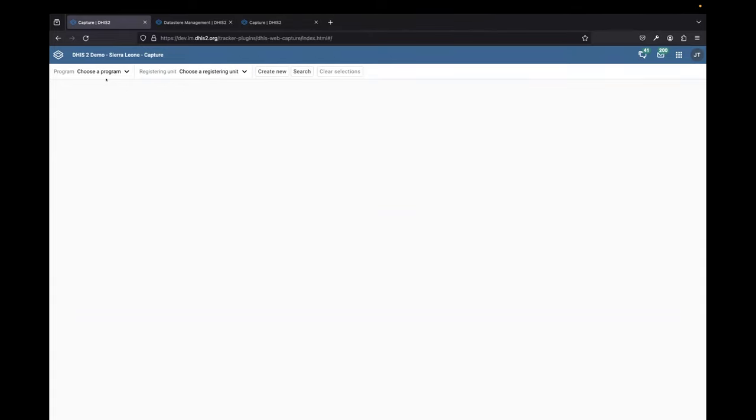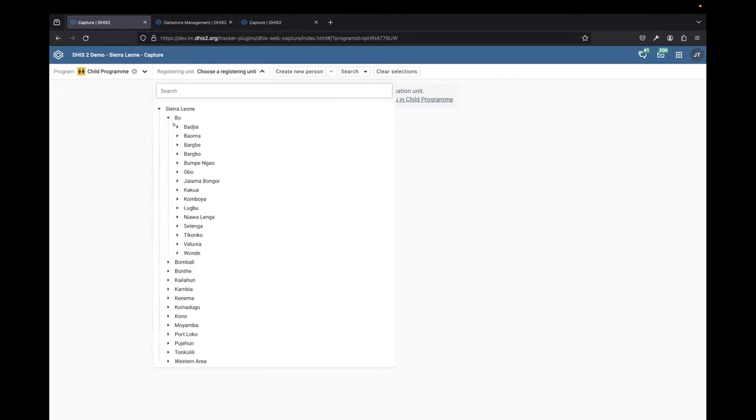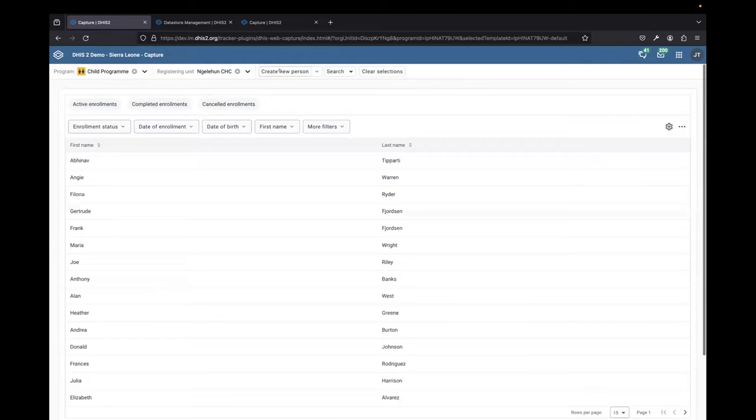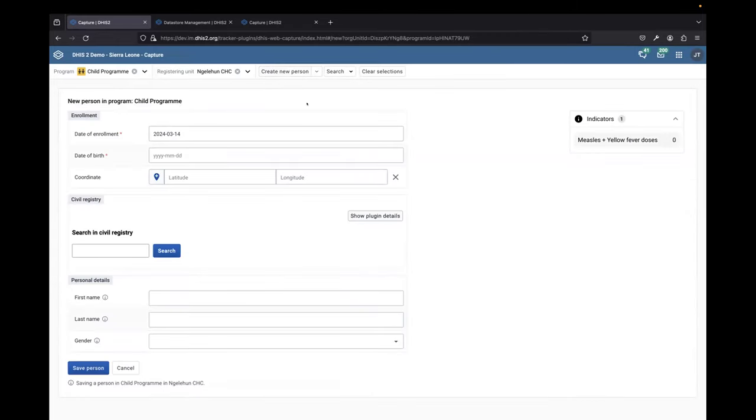So from the tracker point of view, we basically have two different types of plugins, and I'll show you the first one now. If I just select a program and an org unit, this is the serial on the database, and click create new person, you will see the first type of plugin here. This type of plugin is what we call the form field plugin. It's basically a plugin where you can inject your own code into the basic forms that we use in the Capture app. And from there, you can do a lot of exciting things, and all the implementation and all the logic is up to you.